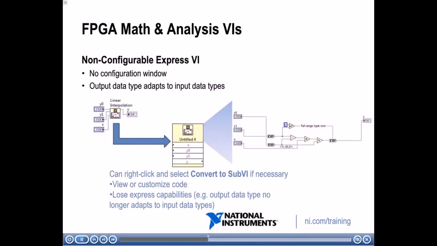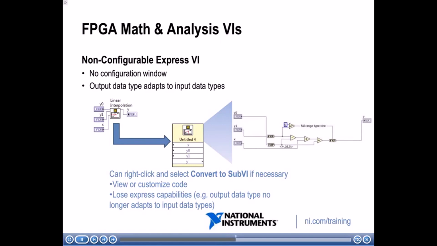Now let's talk about a non-configurable express VI. If you take a look at the linear interpolation VI that's there on the left, it looks like a normal VI, but if you were to try to double click it, you wouldn't see a block diagram, and you also wouldn't see a configuration window. So if you see that behavior, that's a clue that it's a non-configurable express VI. So why is it an express VI behind the scenes?